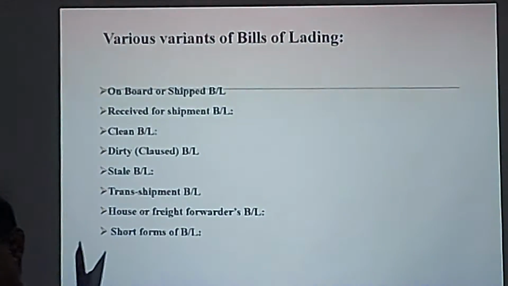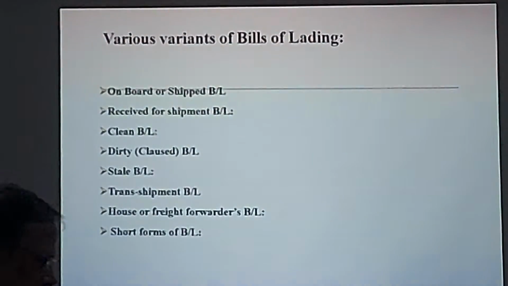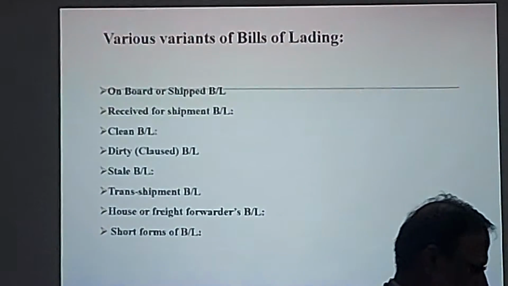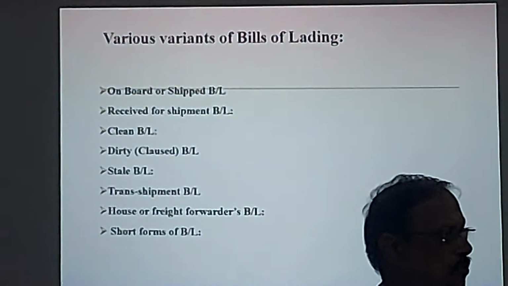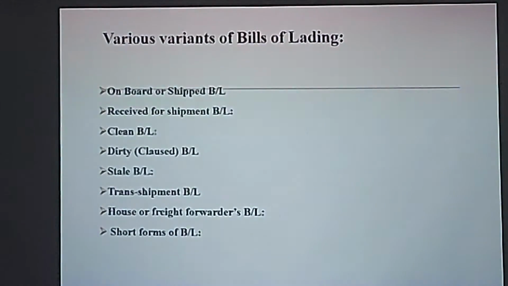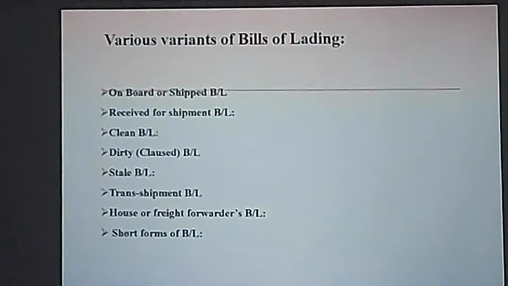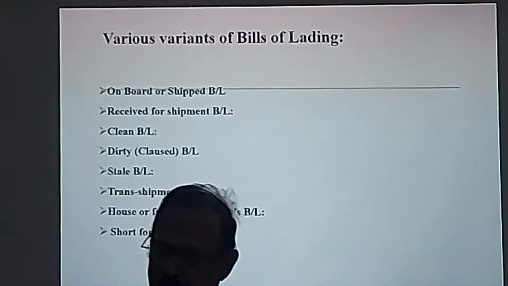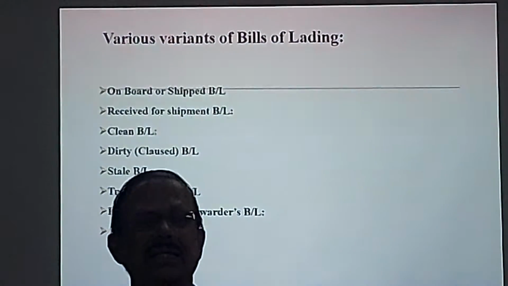Now port of loading, Nhava Sheva, Mumbai. Then port of discharge, where the cargo will be discharged. That is given as Valencia, Spain. Place of receipt. Okay, now this, I told you sometime back, combined transport. When you combine sea and road, or air and road, this is not exactly a combined transport document. What is the place of receipt? ICD Delhi. That means the cargo will come to Nhava Sheva port and then the containers will be loaded on a train or truck and go to the inland. ICD means what? Inland Container Depot.